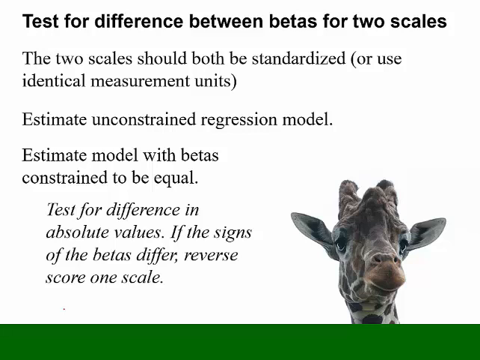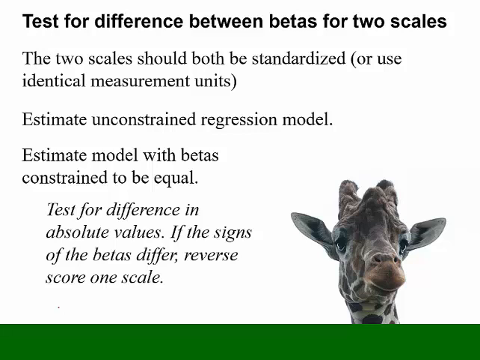And in structural equation modeling, I could constrain those two beta weights to be equal. And if I get a significant chi-square, it would mean I have a significant difference between the two betas. The magnitude of effect between the two betas is not the same, and that would give me evidence of discriminant validity between my two scales.